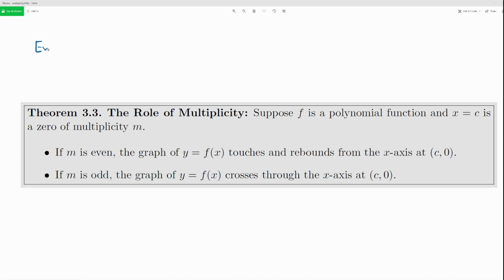If we're talking about even multiplicity, you might have a polynomial function, and it could be a really high degree. So you could have a whole bunch of factors, but one of the factors has an even multiplicity, like 4. What this means is when you look at the graph of this polynomial at the x-intercept given by that factor, so if we were looking at the graph when x equals 3, then the graph would touch but not cross the x-axis at that point.